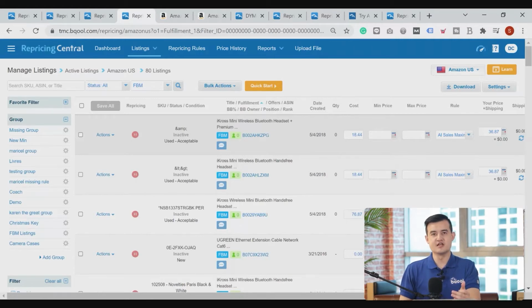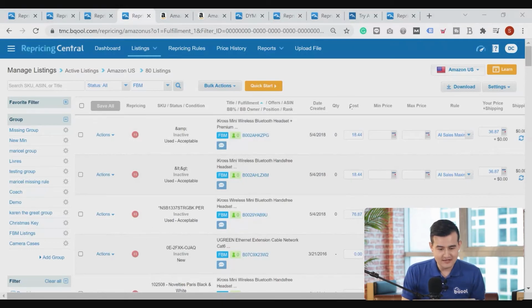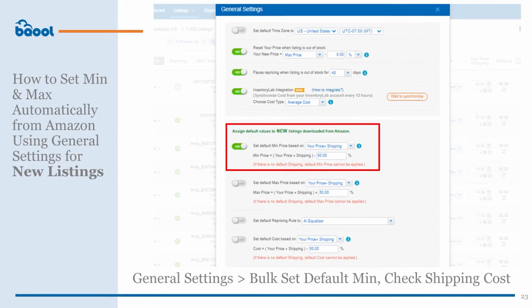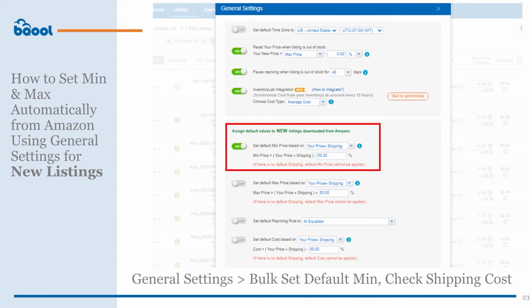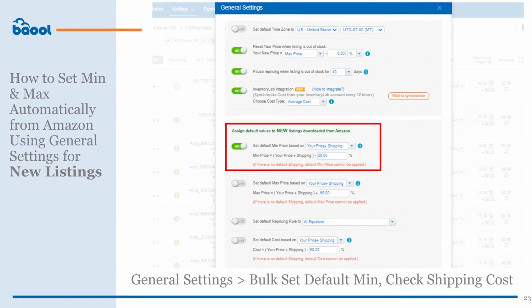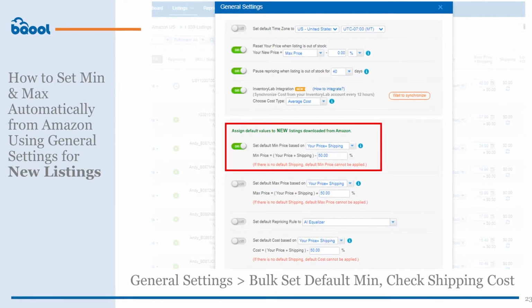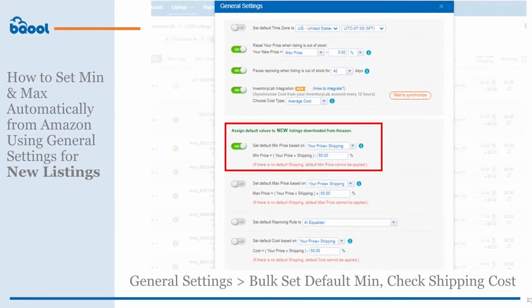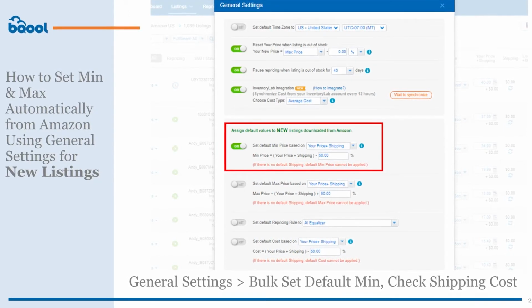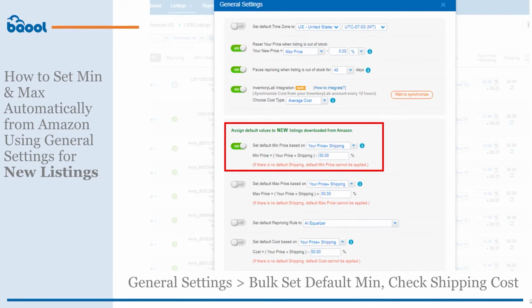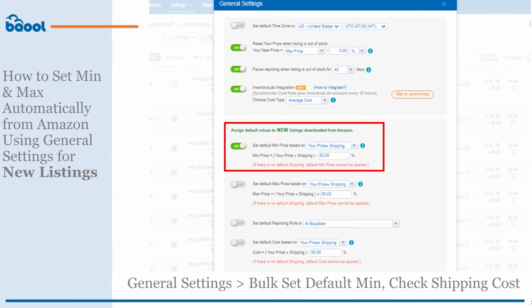Then you can set the min and the max. All right, let's go back into the training. So I want you to start thinking about any questions that you have, which you can put in the group because we're going into the Q&A session really quickly. And I'm going to answer a couple of questions before I continue on into what everybody wants to talk about, the repricing rules. That's where most of the questions come from today.